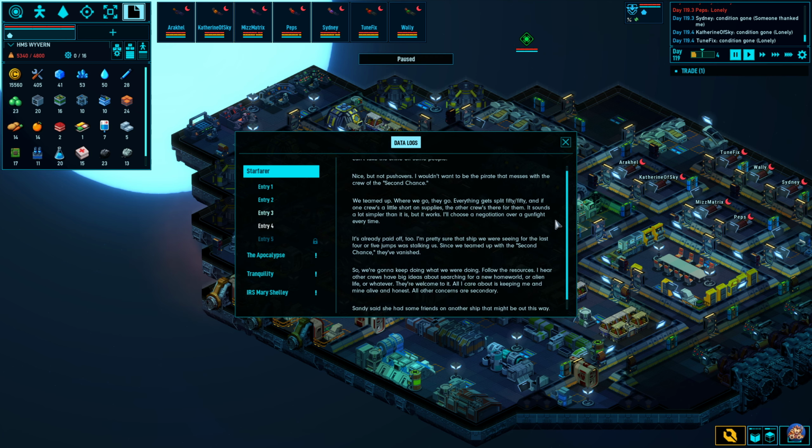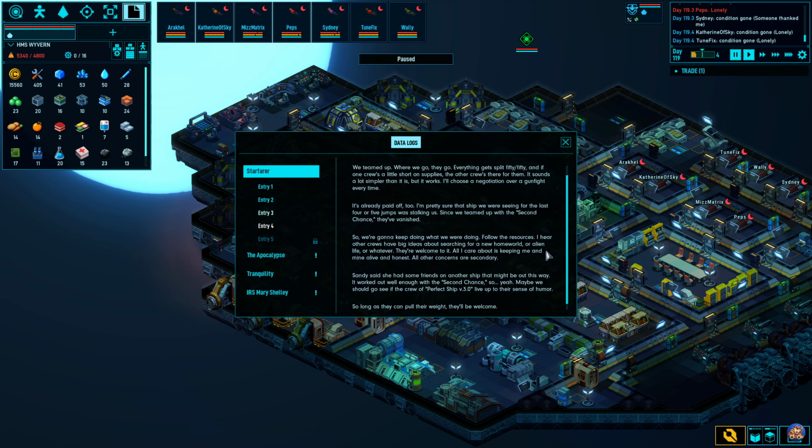I'm pretty sure that ship we were seeing for the last 4 or 5 jumps was stalking us. Since we teamed up with the Second Chance, they've vanished. So, we're going to keep doing what we are doing. Follow the resources. I hear other crews have big ideas about searching for a new homeworld or alien life or whatever. They are welcome to it. All I care about is keeping me and mine alive and honest. All other concerns are secondary.